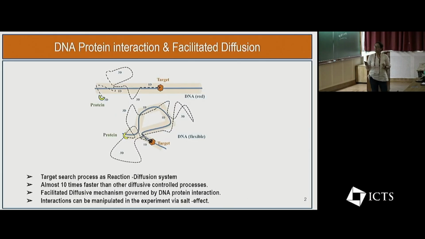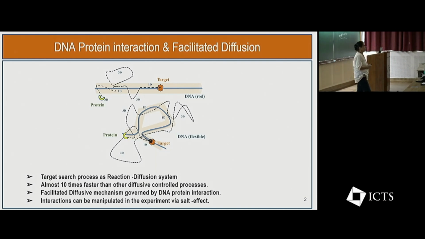So very schematically, if I have to look at the process without looking at the other complexities, just to give a brief idea of the physical insights into the process, I can think of DNA as a polymeric chain, maybe as a rod or a flexible chain, depending on the situation. We will talk about it. And then the protein is there, which searches for its target. And finally, it finds the target, goes there and binds it.